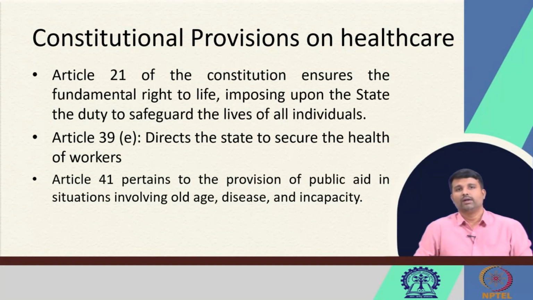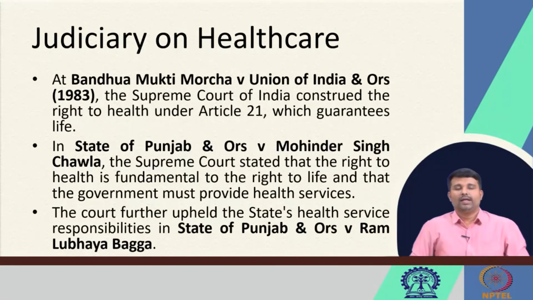So, under Article 21, the states have a responsibility to ensure the availability of healthcare to all human beings, and the directive principles of state policy require the governments to strive towards achieving the objectives specified with regard to the healthcare industry. So, apart from the various constitutional stipulations, the judiciary in India also has upheld the right to health of all citizens. In Bandhua Mukti Morcha versus Union of India, the Supreme Court in 1983 construed the right to health under Article 21, which guarantees life.